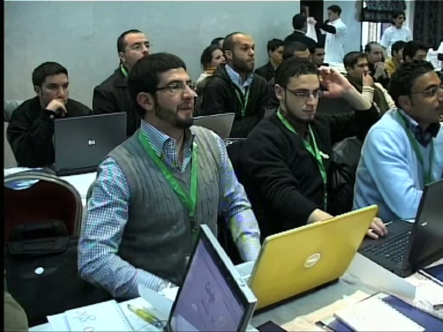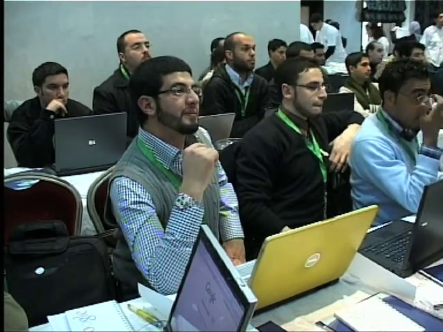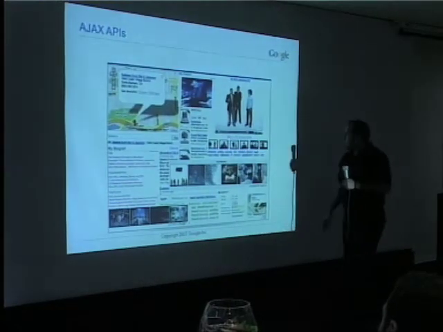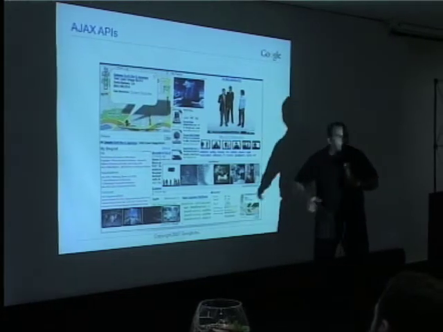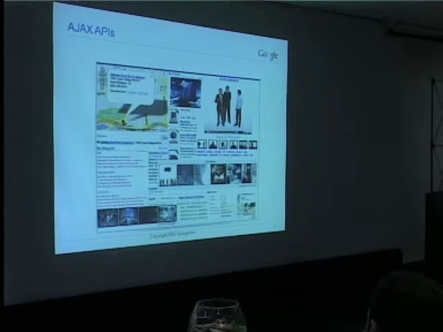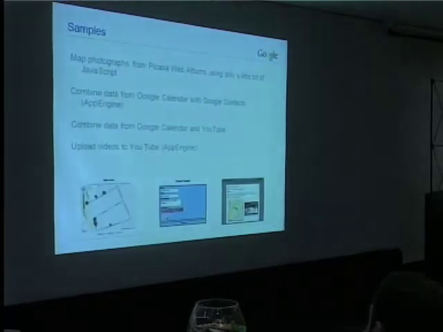The Ajax APIs, this is also a set of APIs that are available via Ajax, via JavaScript, that makes it very easy for you as a developer to basically create what we call a mashup. And you could create, for example, a very simple application like this, or a page like this, that integrates a bunch of various Ajax APIs. So here, for example, we have integration with Picasa, here we have maps, here we're integrating with Blogger, and here, of course, we have YouTube. But something like this you can do very, very easily. And I'll show you a couple of examples. We'll try and do them live and see how that works.